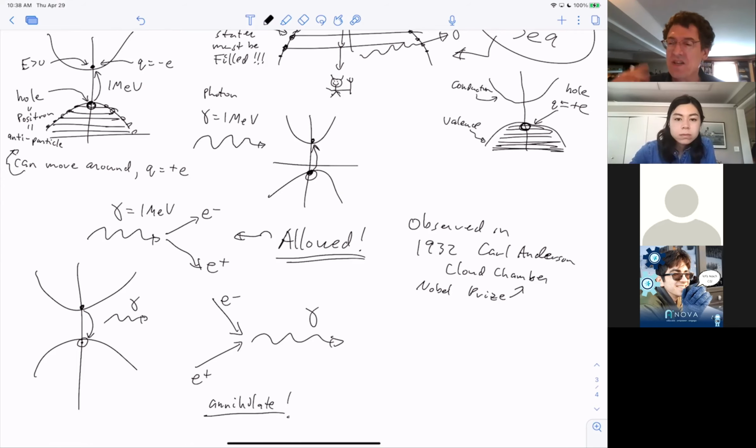That's another reason why you can now think of the hole as the antiparticle, because you already know that if a particle and an antiparticle meet, then they blow up, right? You've known that from Star Trek. You've known that since you were a little kid. And it's true. If a particle meets an antiparticle, boom, they blow up. But what does that mean, they blow up? Well, the reason they blow up is because the antiparticle is a hole, and the particle falls into the hole. It plugs up the hole, but when it falls down, it emits a photon, and that's like a big burst of energy. So that's the annihilation.